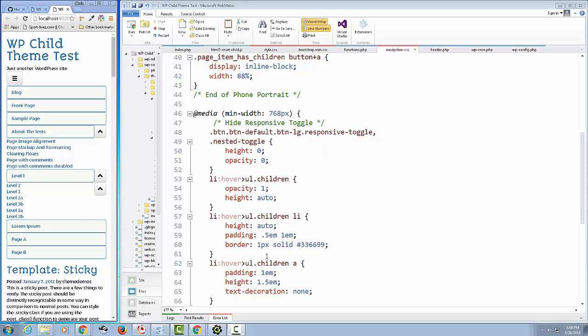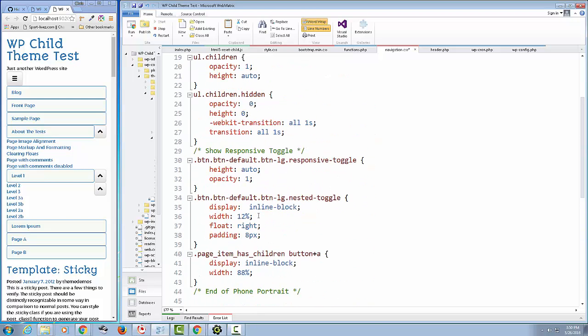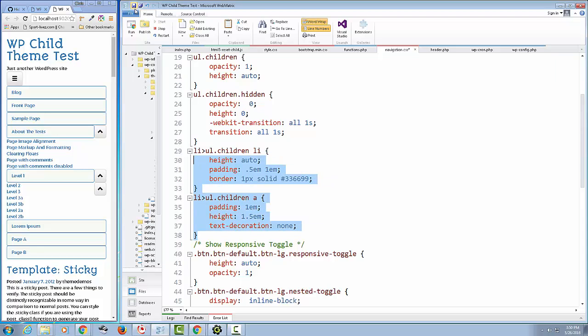Since the whole UL will be hidden, we can actually set all of these without a hover effect and put them in the main styles. Let's see if that works. And we just pull it out of here. Notice, really, it's this hover that changes opacity and height. The rest are stylings that should be applied in mobile if we see it. And so that was after the children got hidden, and I'm just going to paste it right here. And we're going to shift tab this stuff here. Let's save our changes, hit refresh, and see if it's working now.